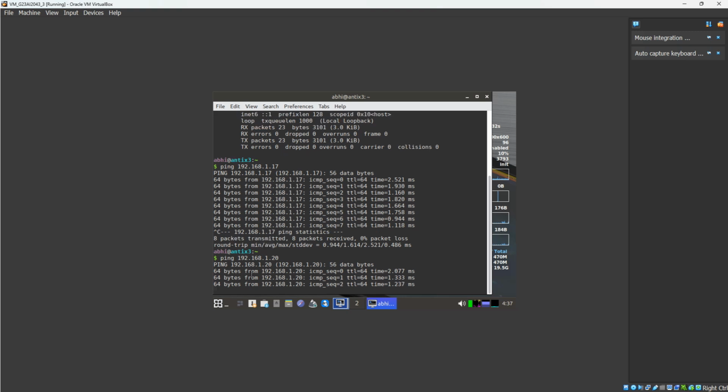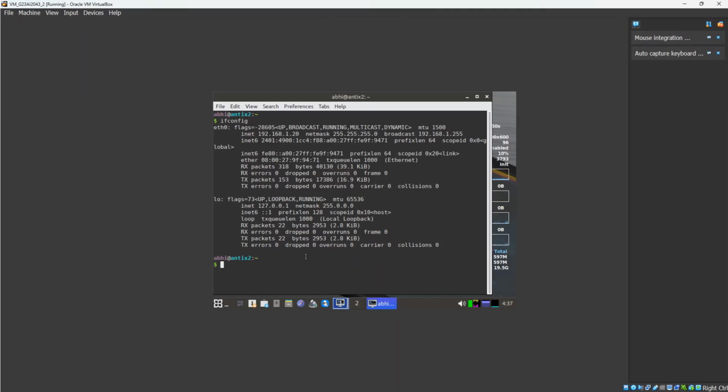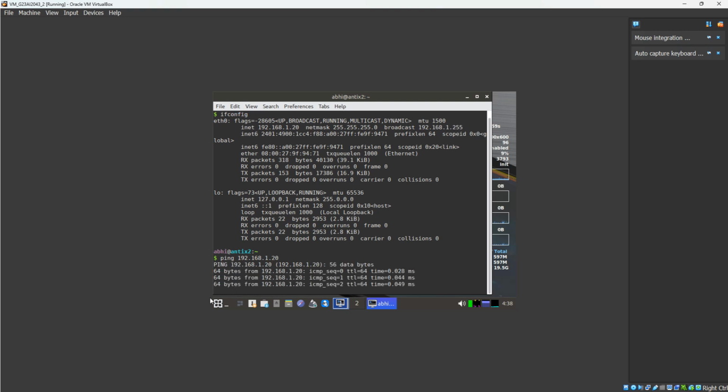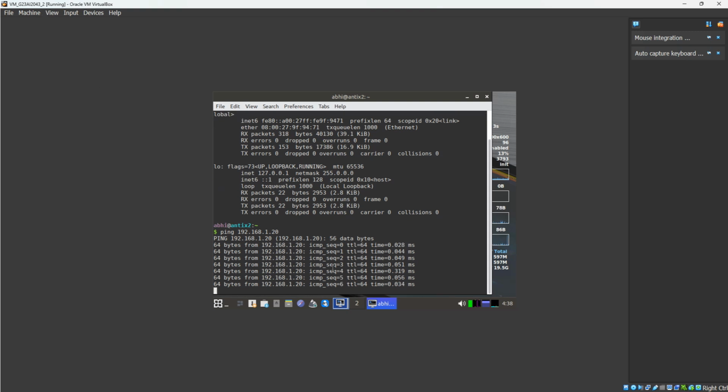So yes, I'm able to send and receive from that as well. Let me check it in the second and the first one. Okay, I'm able to send and receive data between virtual machine 2 and 1.